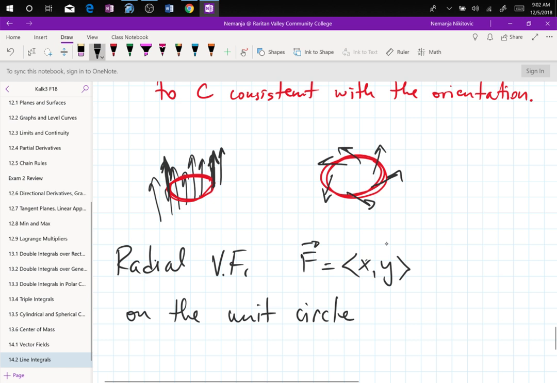So this is on the unit circle. We know that the unit circle can be represented as vector r equal to cosine t, sine t, where t goes over the entire circle, 0 to 2 pi. So is the circle closed? Yes. Is it smooth? Yes. Is it oriented? Well, we put the cosine first, so counterclockwise. Yes. It passes all of those marks.